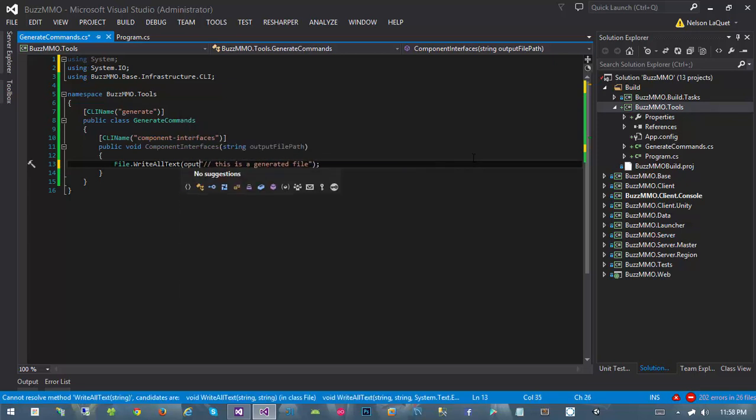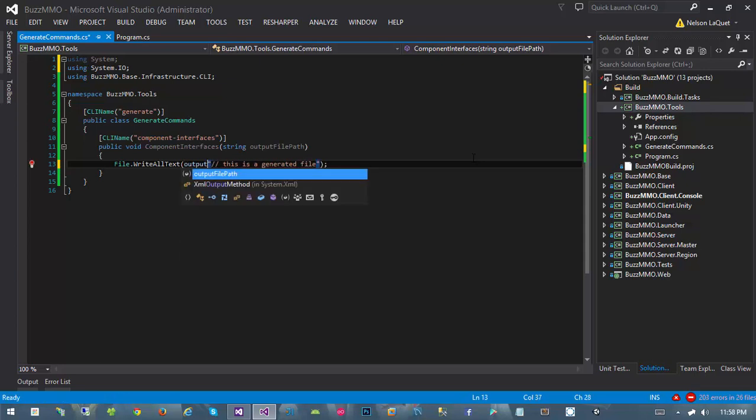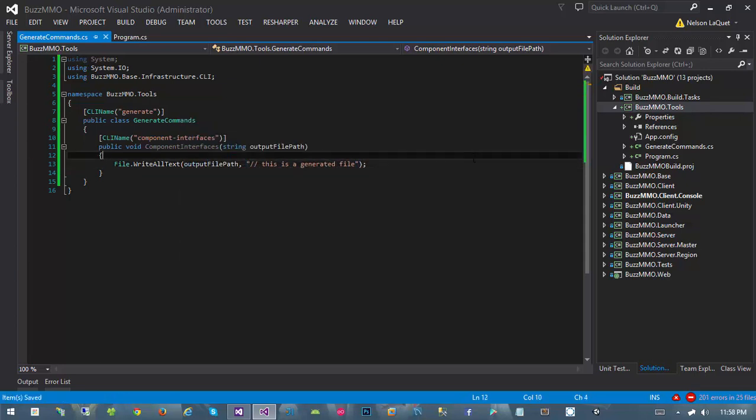So I'll say output. Okay, so basically all the code does now is write a comment to wherever we specified with the output file path. So not that exciting, but it'll make us able to test that our tools project is getting properly integrated into the build pipeline as we go along.